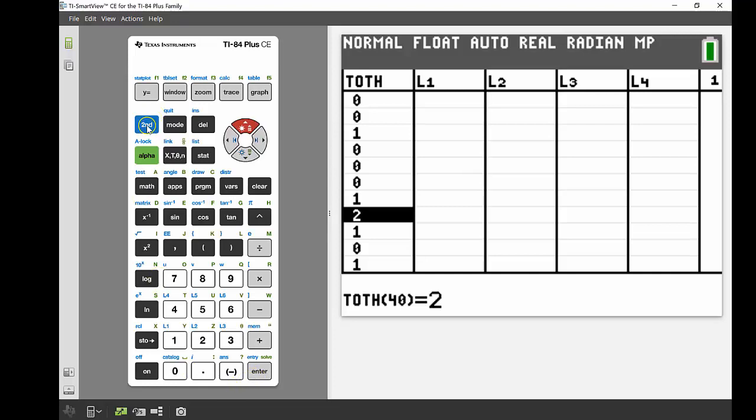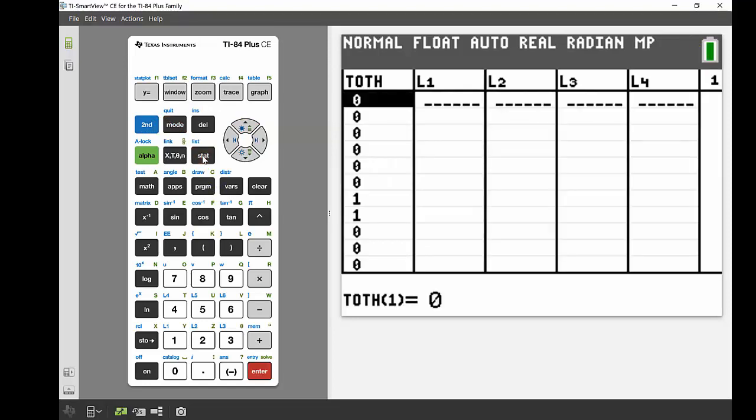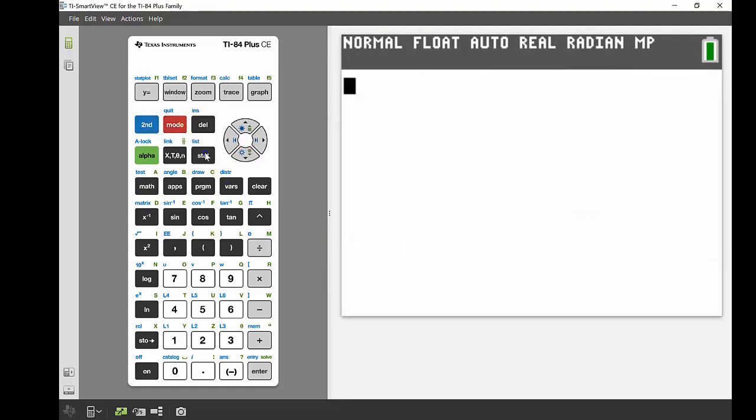If I wanted to find out how many out of those 100 or so, actually let's just check. I forgot how many tosses we did altogether. So we did 50 altogether. So 50 tosses. So out of those 50 that we did all together, how many heads came up all together?